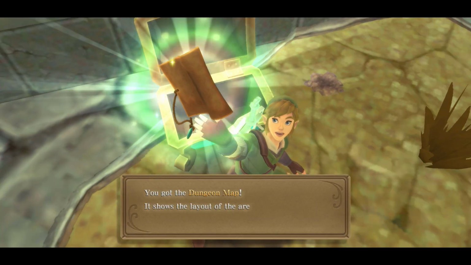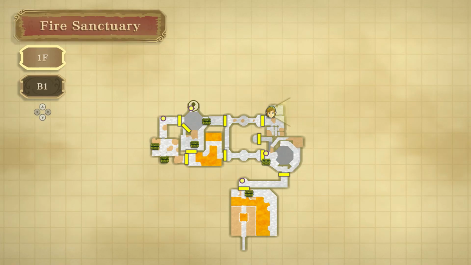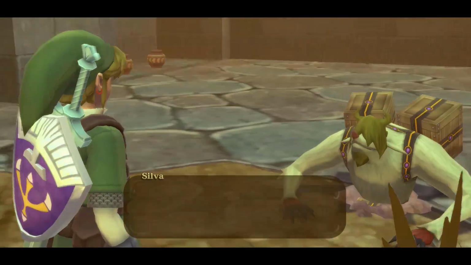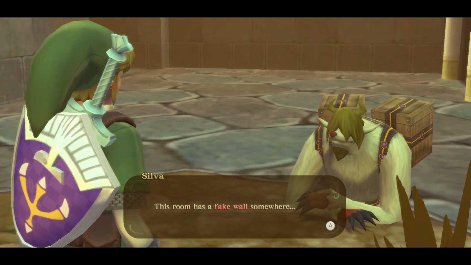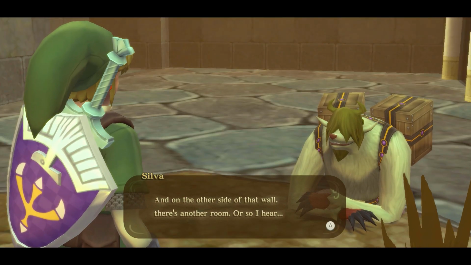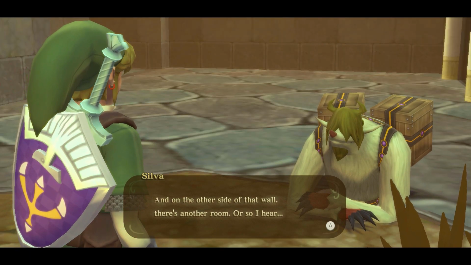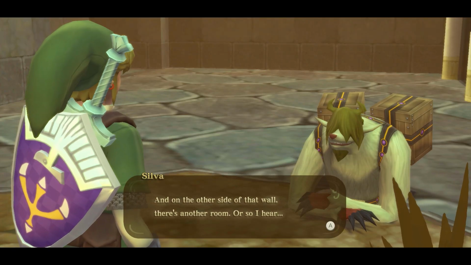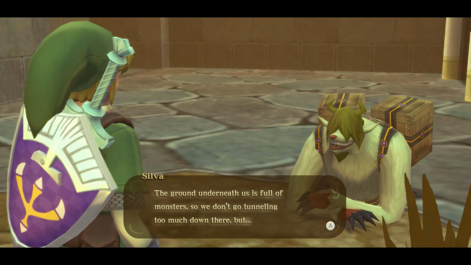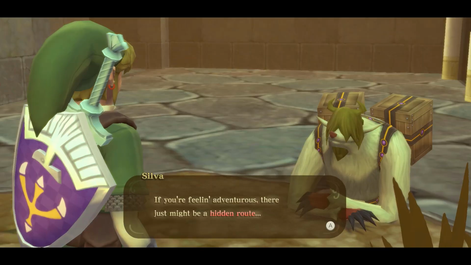Alright, after this long, we get the dungeon map. It shows a layout of the area and reveals unexplored rooms. Yeah, just half the dungeon. Pretty much. This room has a fake wall somewhere. You know, your brother just said a hidden room. Now you're being more specific. I appreciate that, Silva. A fake wall? And on the other side of that wall, there's another room. Or so I hear. Thanks for being vague. The ground underneath us is full of monsters, so we don't go tunneling too much down there, but if you're feeling adventurous, there just might be a hidden route.